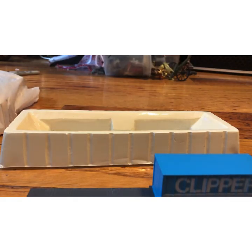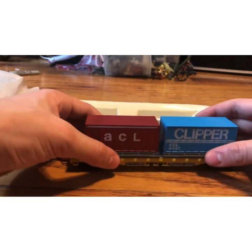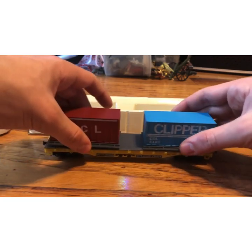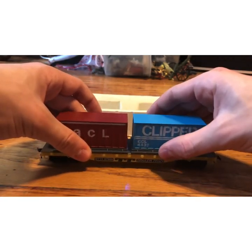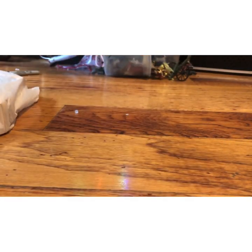Ouch, god damn it. Alright, this one does not want to stay on its little platform — kind of annoying. You can have them out, you can have them on the outer set, and you can have them on the inner set too. I just thought it was cool. It's not really the most realistic or best thing I've had, but it's a cool little addition. I didn't have a flat car before so I thought it'd be nice.